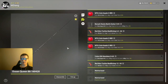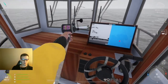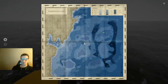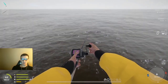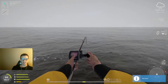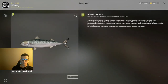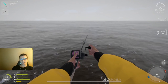This is what I was talking about before. If you ever want to focus mackerel and avoid some of the really small stuff, just increase the hook size just a teeny bit and go to the 12-4 instead of the 6.54. You will see a little bit of a change. You'll still hit the mackerel nice, but you'll miss some of the other smaller stuff. Again, I don't want to completely miss the smaller stuff. I like the fact that we're catching some really nice whitings, but I wouldn't mind moving the slider just a teeny bit.